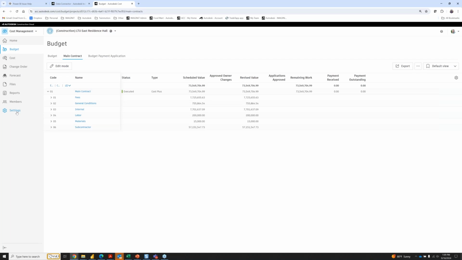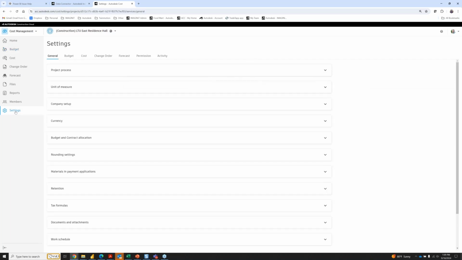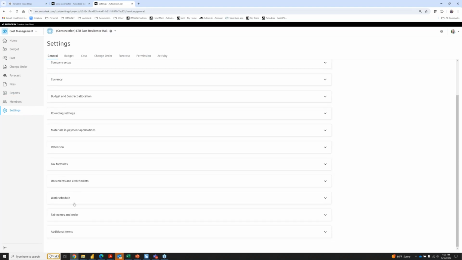And really the important thing is in the settings, so this will require you to have project admin access and have your cost management module turned on to get access to the settings within cost. But within the settings, under the general area, if you look at documents and attachments, this is not where you would find your document templates.